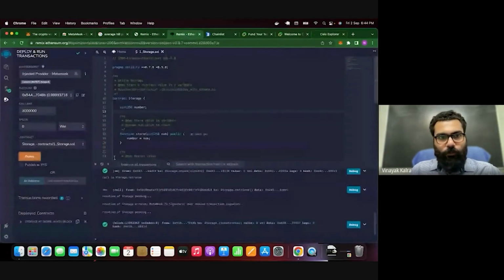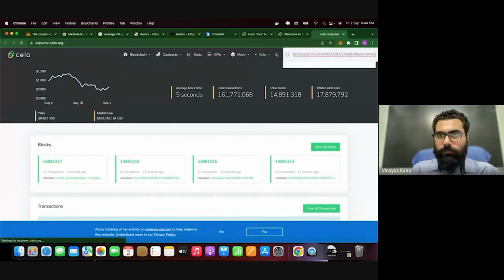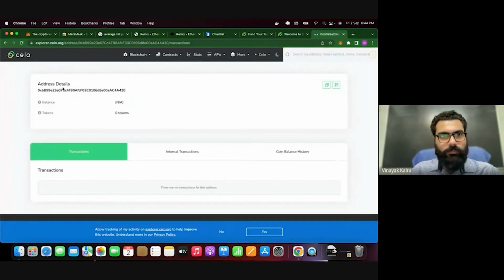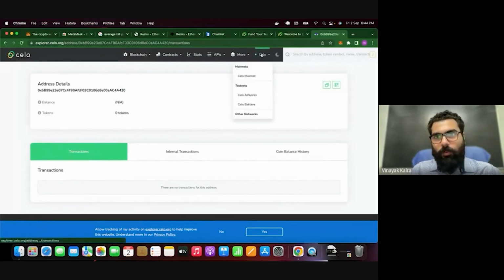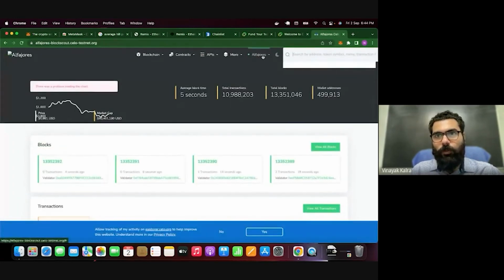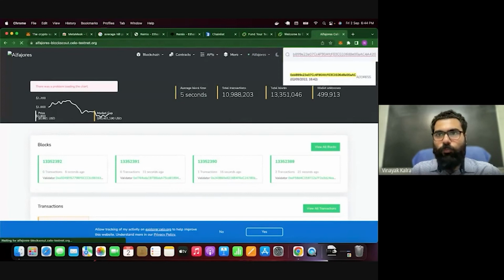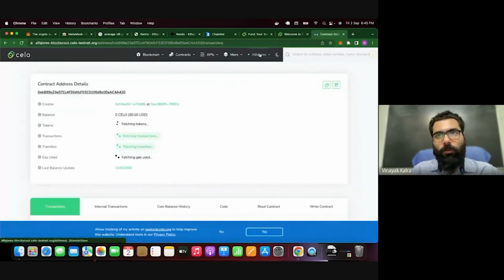and we'll copy this transaction ID here using this. This is the contract ID, I believe. And let us open this contract here. This address is mentioned here without any tokens. Okay. Right now I am on mainnet, right? So I have to select Alfajores and then search, because I was on mainnet before, right? So it won't be visible on mainnet, but on Alfajores it will be. So you'll see that this is a contract that has been created.